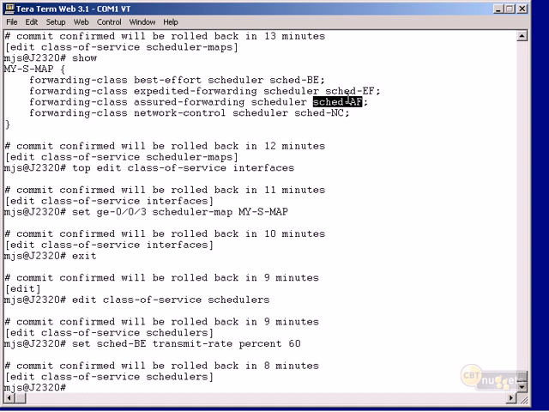I know that I can modify and apply this to ingress or egress traffic, right? I can use the firewall filters in the multi-field classifier, or I can use the BA marking to say that certain traffic is going to be using the forwarding class best effort, or the forwarding class expedited, or forwarding class assured, or whatever else I've named these, right? I know that I've named this one something different. These have already been renamed, so I would use those user-friendly names, and I can use my class of service processing to assign these schedulers with their different percentages to different types of traffic, right? That's how we tie all this together.